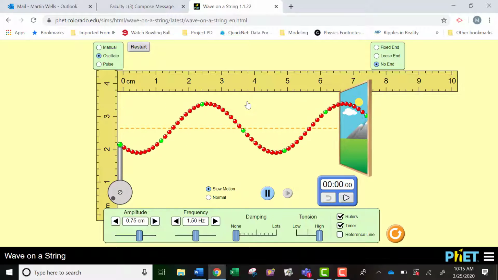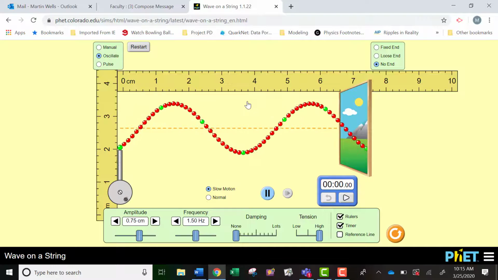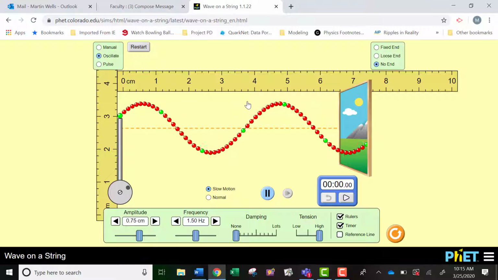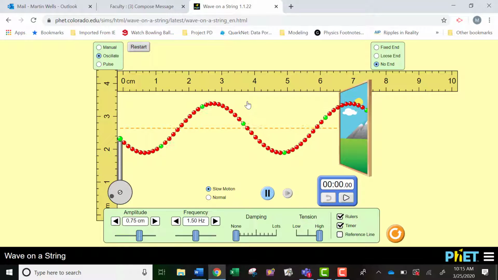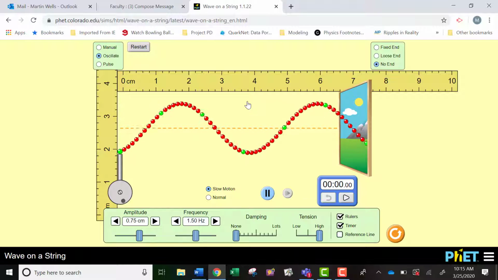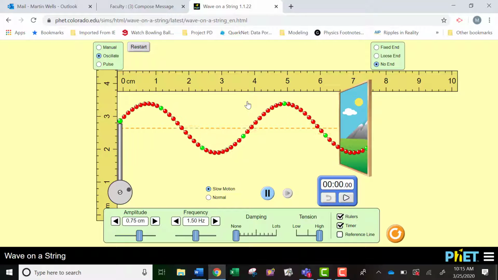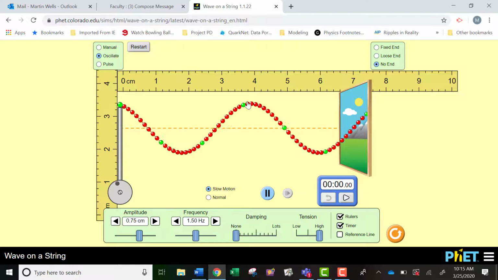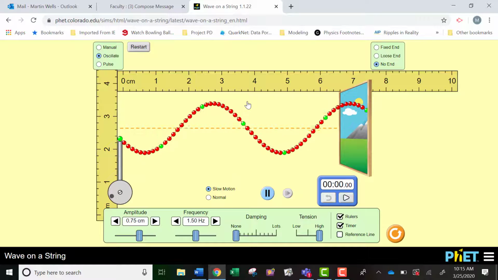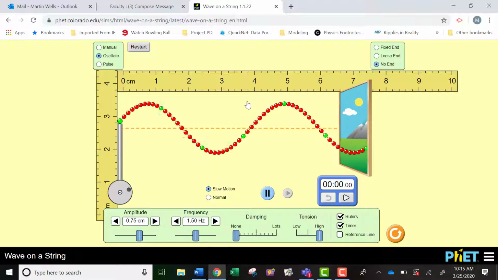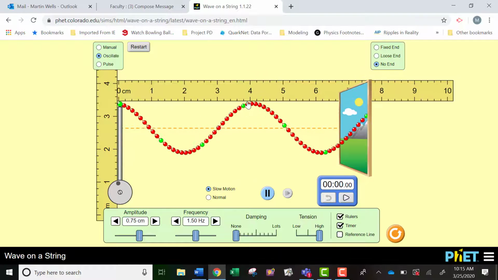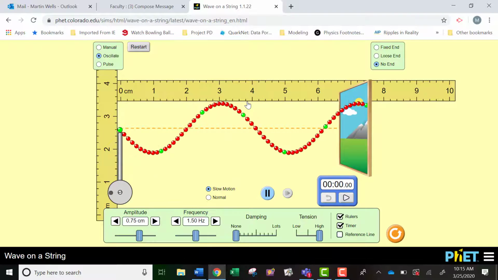Okay, but if you look at that wave as it follows the screen, what we want to measure is the speed of the wave as it travels horizontally. So this peak is moving, and we want to know how many centimeters per second it's moving at. Okay, so that's what we're going for. We're not looking at the up and down motion, we're looking at the horizontal motion of the wave as it travels. Okay, so I think that was the big source of confusion.